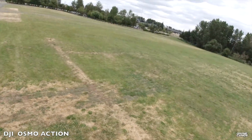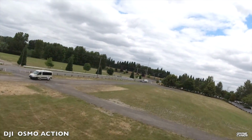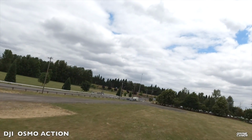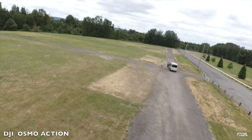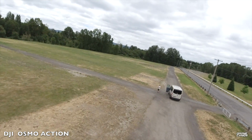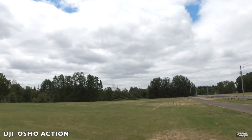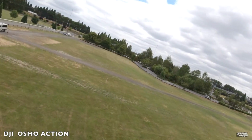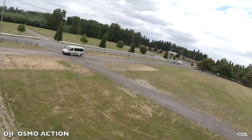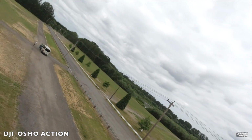So now we're moving to the DJI Osmo Action, and this is a $350 camera. Some of you guys, if you've been living under a rock, you probably haven't seen it, but here it is on the Emax Buzz with that chewed up prop. I see just a very small amount of jello here. And if I can get honest and personal, I will tell you that I do prefer the Hero 7 over the Osmo Action. Still, the HyperSmooth, in my opinion, beats RockSteady still. DJI has a couple firmware updates to go before they really catch up to speed.